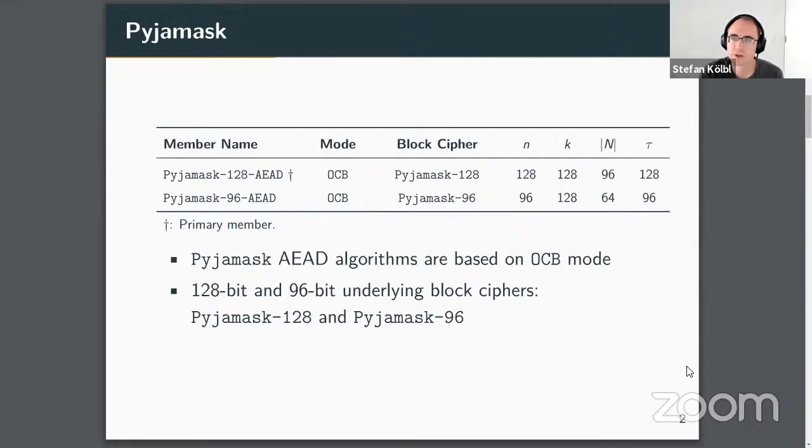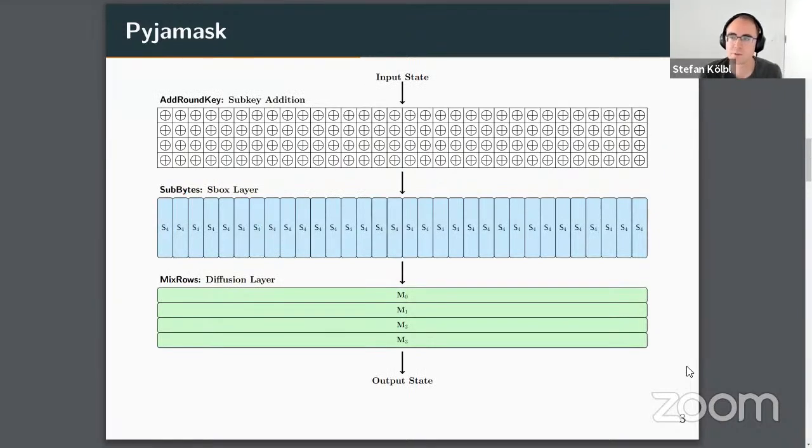So I just want to give you a quick intuition of what the underlying block ciphers look like. Here we used the LS design, which is a popular design choice for bit-sliced implementations. And it works like this. We apply the S-box on columns of 4, respectively 3 bits, and just do this in parallel 32 times. As our S-box is a bit-sliced design, you can basically compute the whole S-box in parallel on all 32 columns.